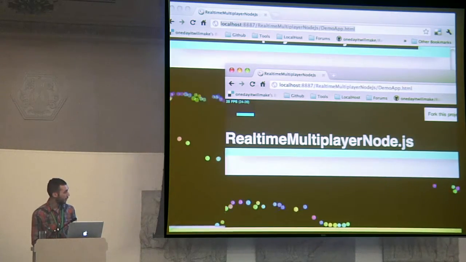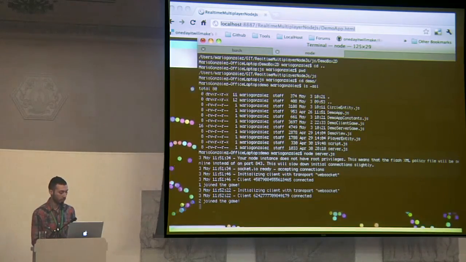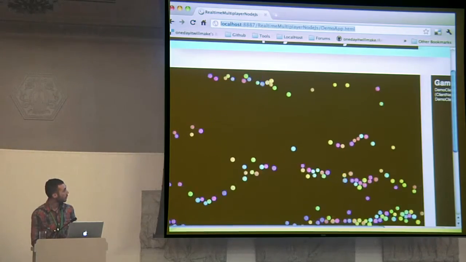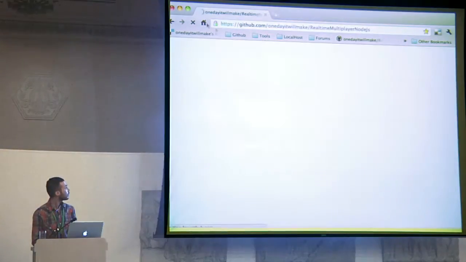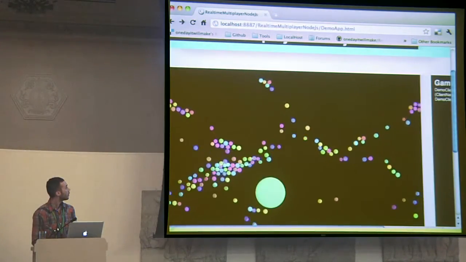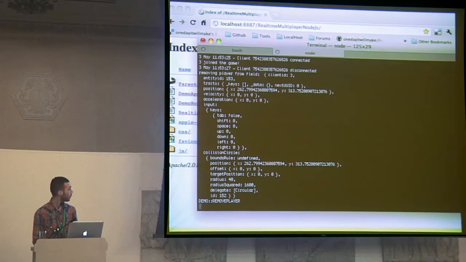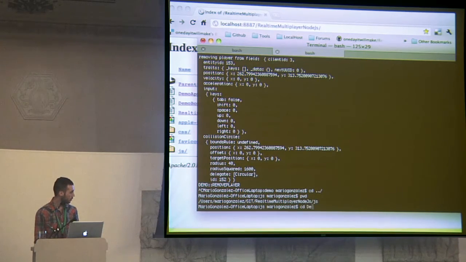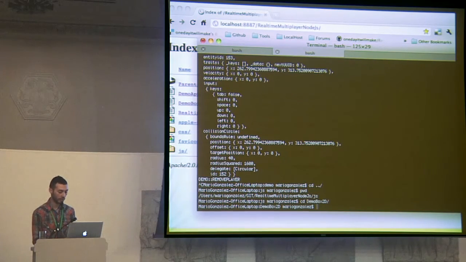And then the other benefit is, because it is running on the server, and this is a little bit of a cooler demo, we can show, if I can find my mouse. Where's my mouse? Okay. Because it is running on the server, I'm going to fire up the other demo that I have, which is actually a Box 2D implementation that was ported to JavaScript, and it's actually really well done.